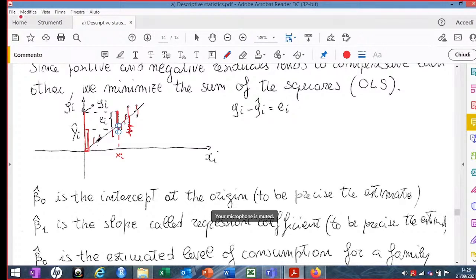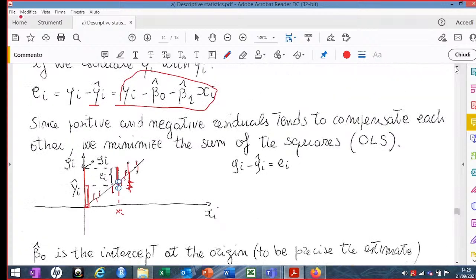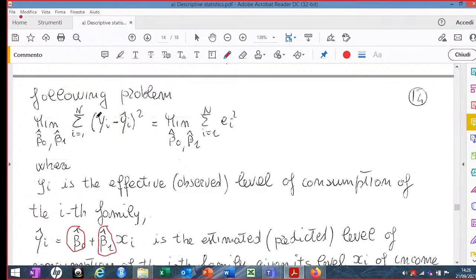So, guys, if you minimize the simple sum, you may in theory have very huge mistakes but a very small sum of the residuals. Why? Because you can suppose you have a point here and another symmetric here, a point here and another symmetric here, and a point here and another symmetric here. If all the points above also have a symmetric below this line, in this case the sum of the residuals would be equal to 0. But this does not mean that your straight line is good. Why? Because you have a lot of residuals. So which is the problem you have in general, guys, if you minimize the sum of the residuals?